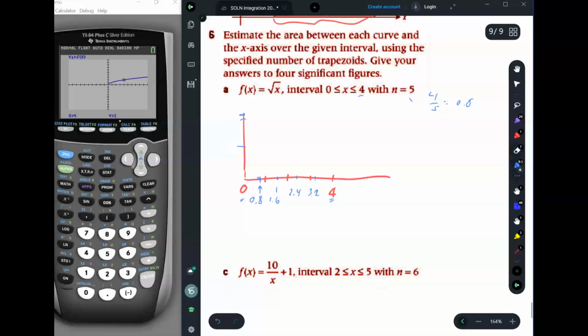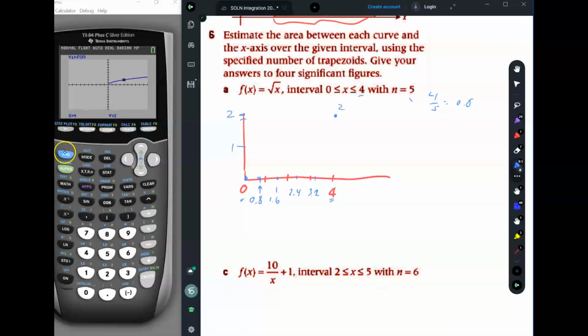I was thinking x squared instead of square root of x. So this would be 1, and this would be 2. And you can see that the y value for x equals 4 would be 2. And of course, the y value for 0 is 0. And there was a weird number for 0.8. I don't even remember what it is anymore. Now I'm going to show you how to get all those numbers at the same time.